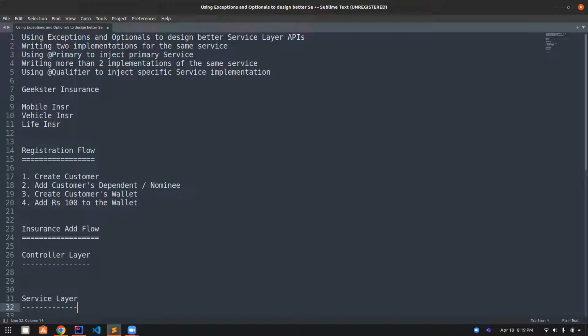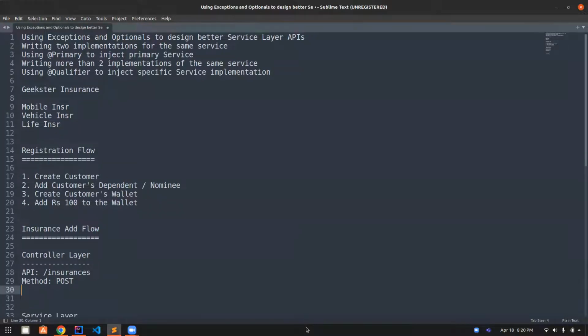So we're going to work through this insurance add flow. What is the API that we're going to have? The API will be, let's say, insurances, and the method here would be a post method.